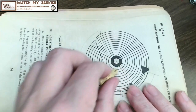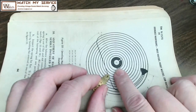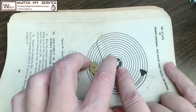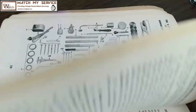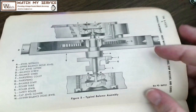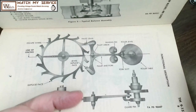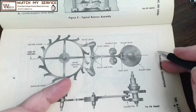The other thing is, if the hairspring collet is staked on and it's too far to the right or too far to the left, right? Then the pin gets pretty complex, man. It gets pretty complex. I gotta be able to flip pictures faster, right? Flip pictures faster, folks. There you go. So if it's left or right, I think it's this picture that best illustrates it. The hairspring would be on the other side, spinning like this on the other side.